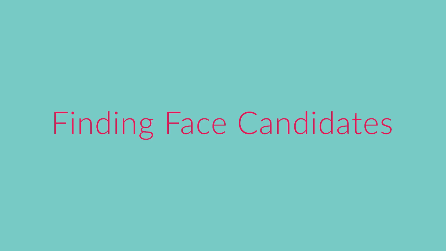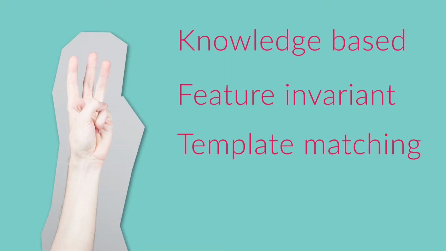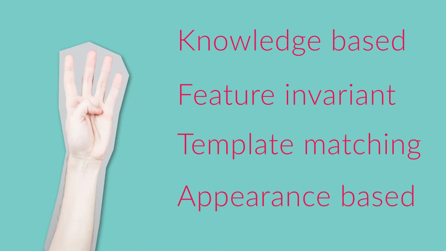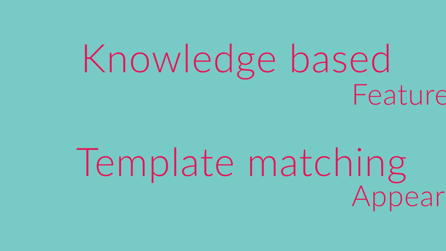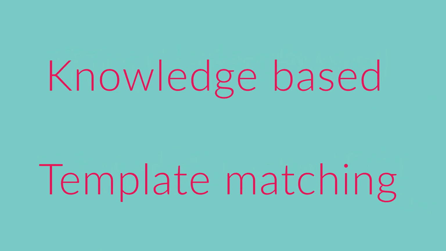After it is certain that any interferences are accounted for or are minimized, the first hurdle to overcome is finding the face candidates on an image. While doing our research, we found that there are 4 possible ways of achieving this: knowledge-based methods, feature-invariant methods, template matching, and appearance-based methods. We found that for our purposes, knowledge-based methods and template matching work the best, because the other 2 rely on machine learning.